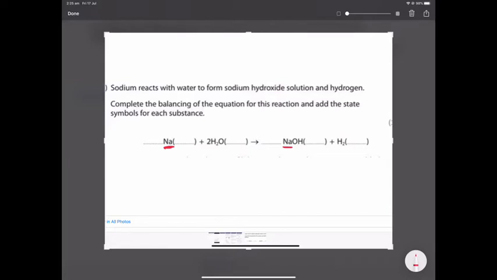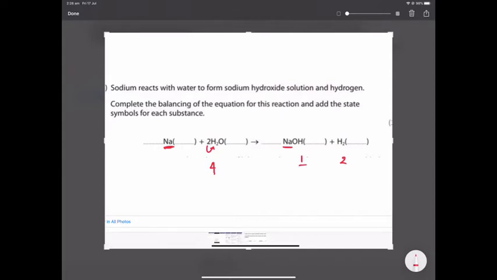We move along, we've got 2 times 2 hydrogens, that's 4 hydrogens on the left, and on the right we've got 2 here and 1 here, so that's a total of 3. So we need to have 4 on the right hand side as well. Usually the problems are caused by the odd numbers, so I generally advise people to start by correcting the odd numbers and turn them into even numbers.